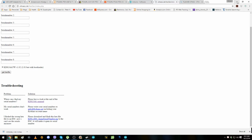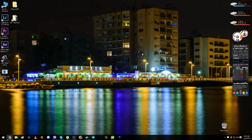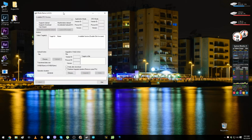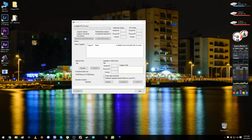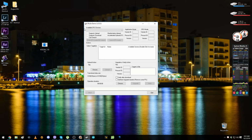So now, because we have the hex file, we can close the Arduino, and we have to open the STM32 Flasher. So now we have the file here, we have the software here, DUFS demo version 3.05. So now, because we have the ESC connected and the battery connected, we have to bridge the bootloader on the ESC. So I'm gonna take the ESC, do the bootloader, and bridge the two pads, and I'll come back.